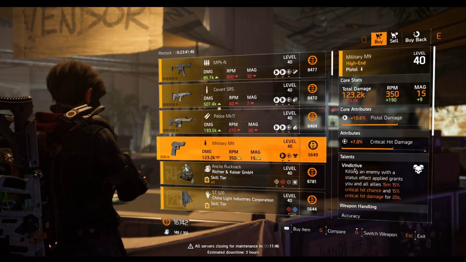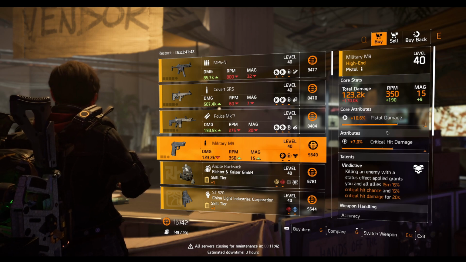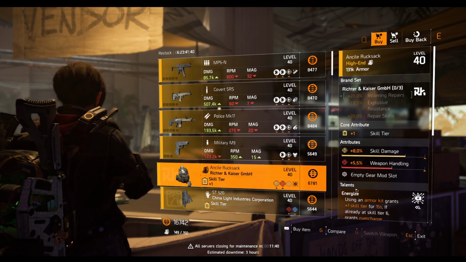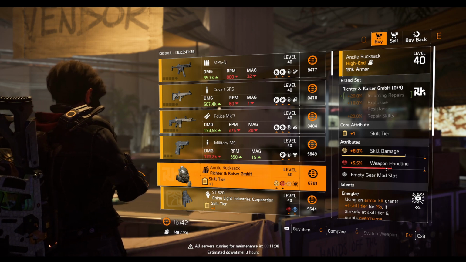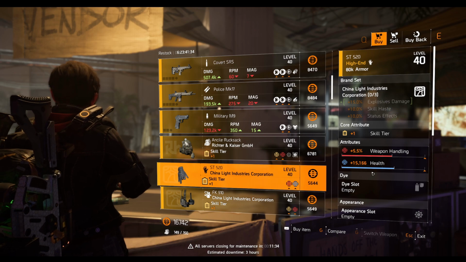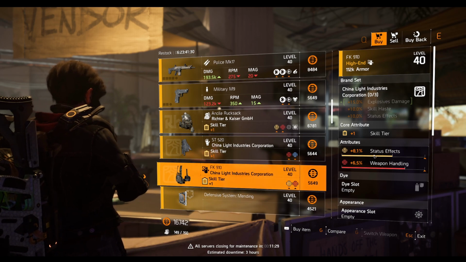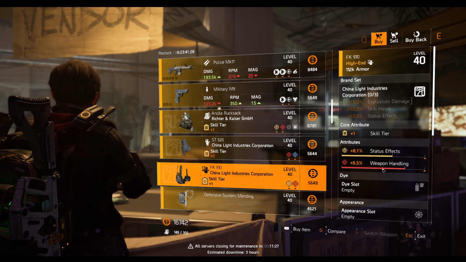Military M9 pistol with Vindictive talent, 7% of crit damage. Then we have 10.6 pistol damage. A Richter and Kaiser backpack with Energized talent, 5.5 weapon handling, 8% of skill damage. The China Light gloves with 5.5 weapon handling, 15,166 is the health. The China Light holster with 8.1% of status effect, 6.5% of weapon handling.